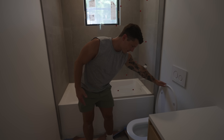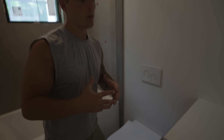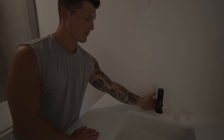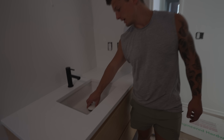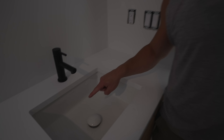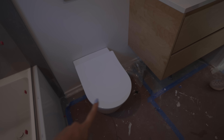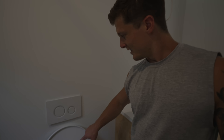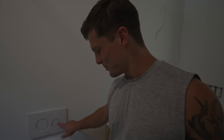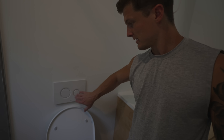Welcome to the bathroom. We finally have our wall-hung toilets — one of the favorite features of the home. Super happy with that. This bathroom is pretty much complete. This is what all the bathrooms are going to look like: awesome matte black fixtures, white countertop, white sink, and really cool white push buttons which look really clean. They're a lot more functional than the originals. The toilet just looks so clean off the ground but it is standard height. We've got these cool push buttons to flush — the big button for a big one, the little button for a little one. Does it flush? It's not hooked up yet.